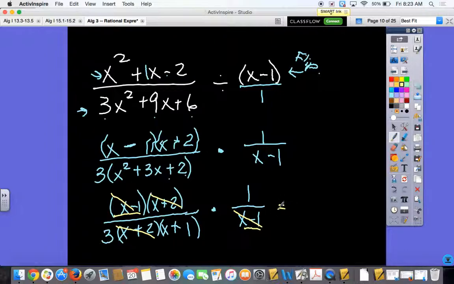Okay, see if you remember, there is nothing left in the top. So we have to put a 1. It needs to shout to the world that all the goodies are down in the bottom. You got a 3, and you also have x plus 1. So remember, if you have a binomial with a monomial, you have to wrap your binomial in parentheses. That's our answer. We're good to go.